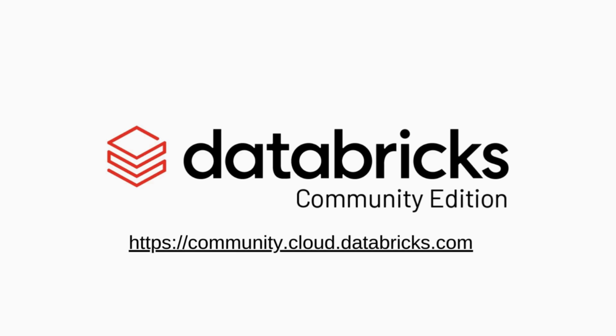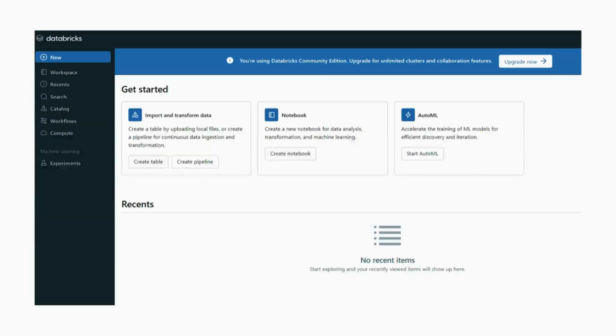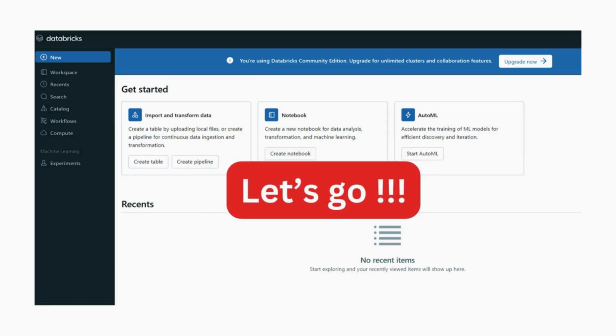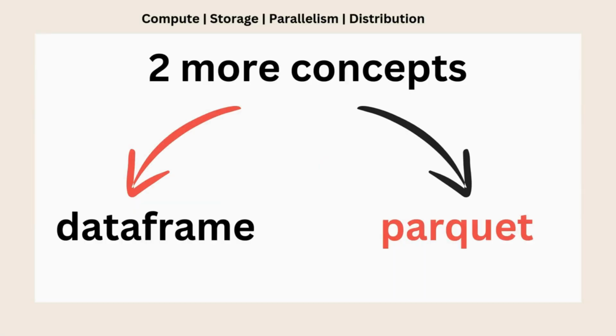Before we build our first PySpark application, I want you to understand a few more concepts. In the existing list of concepts which I have mentioned before, that is compute, anything that has to do with data manipulation, storage, which is basically a data repository, parallelism, dividing a big task into smaller tasks, and each smaller processor unit working on it in parallel, and then generating an output in a distributed manner, stored in a distributed file system. So you are already aware about compute, storage, parallelism, and distribution. I want to add two more concepts to this list, which is Dataframe and Parquet.